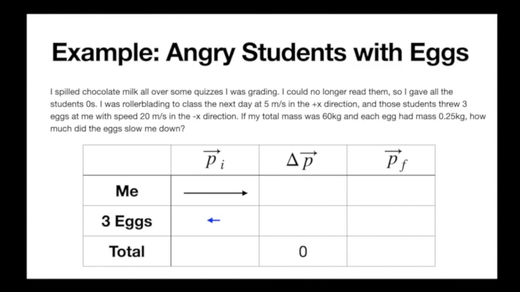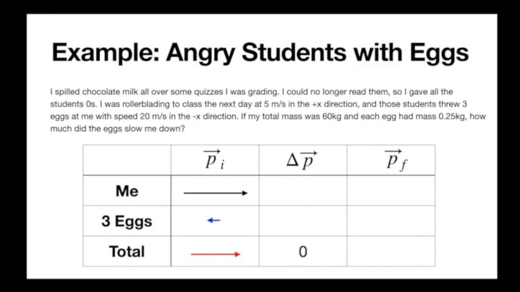So that's a good way, just mentally, to think about the scaling of your momentum arrows. Maybe: if I'm going to be hit with the object in question, what am I going to feel more? Which has more momentum? Anyway, you could also just multiply 5 times 60 versus 0.25 times 3 times 20 and see the difference. We add those together to get my total initial momentum, and that gives me an arrow that is a little bit shorter than my initial momentum.